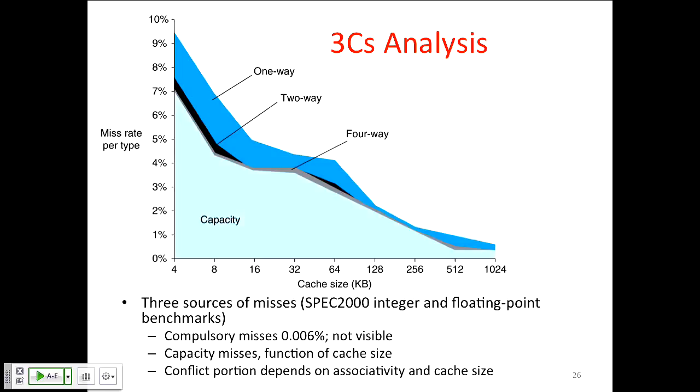But notice also that conflict misses are decreasing in absolute value as you increase the capacity. And again, that's what you would expect. The bigger the cache, the less likely you're getting conflict misses anyway. They tend to spread out over the larger number of sets, and so there's less chance for conflict misses. Okay, so this analysis is useful, especially when you look at a single program. You get a good sense of what you can do about that given program.